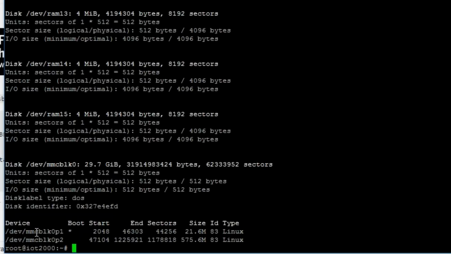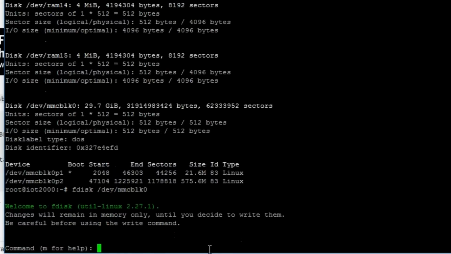You can see here the first one, which is the boot partition. That's why it's got the little asterisk next to it. And the second one is where everything else is put after boot. And that is the one that we want to manipulate. And we're going to use the fdisk command to do that. So what we need to do is first go into fdisk and tell it what drive, or sorry, what partition we're going to be playing with. So when you start it, you need to tell it the physical disk that you're playing with, which in our case is mmcblk0. So you say fdisk space /dev/mmcblk0, press enter, and now we're into the fdisk utility.